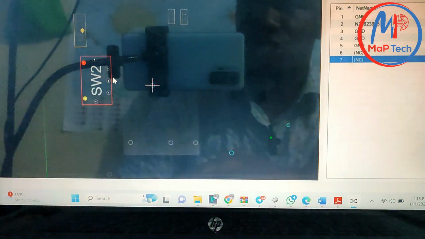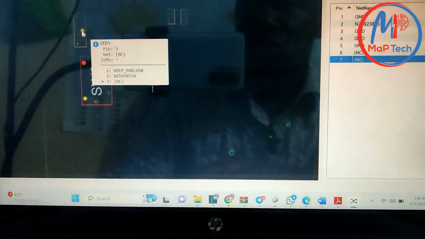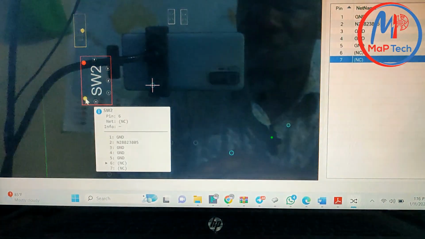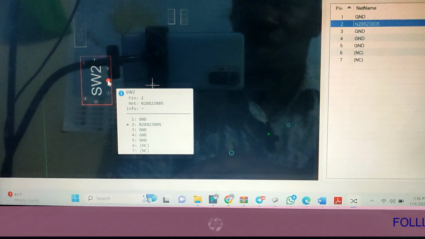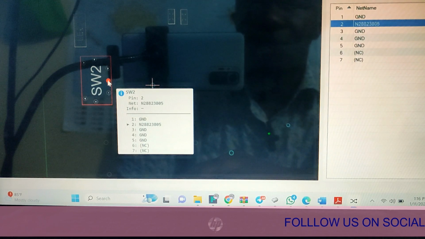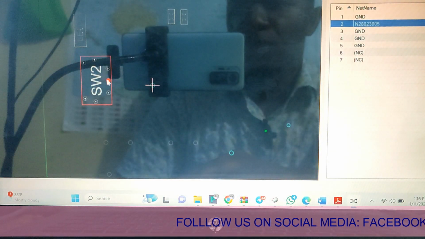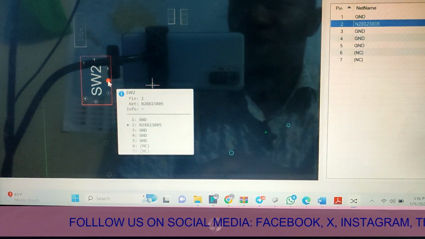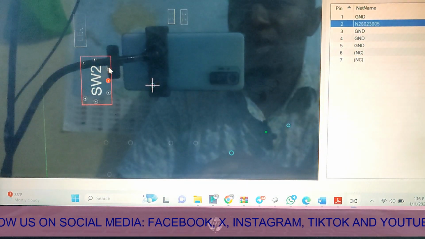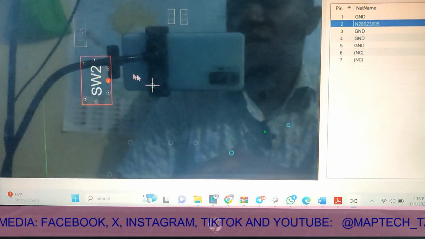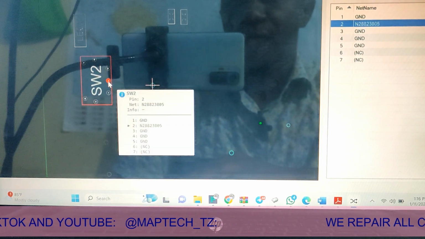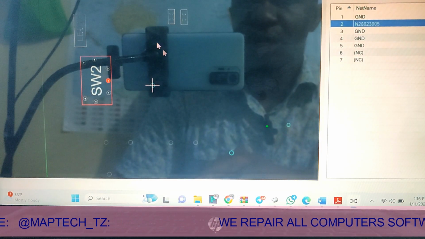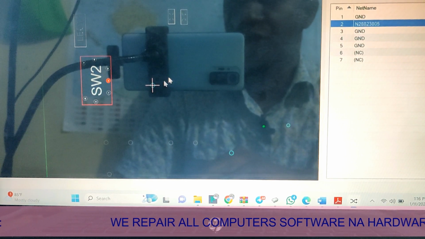It means if the switch is on, then the LED will switch on. So these two pins are connected to LED, and this one, pin number 3, is the one which brings power to the switch. So we need this power to be here, so that this switch can connect and switch on our laptop. So when we touch this, it appears there is nothing close here which is connected to our switch.